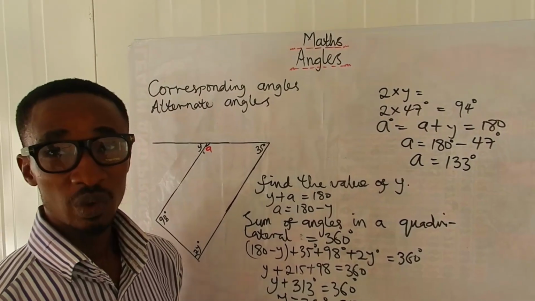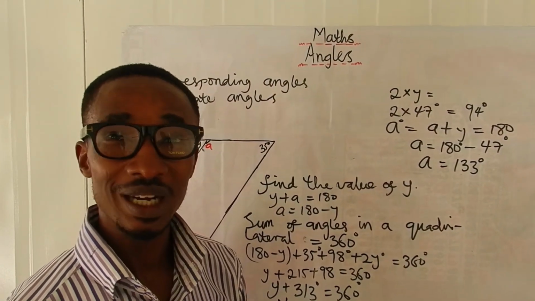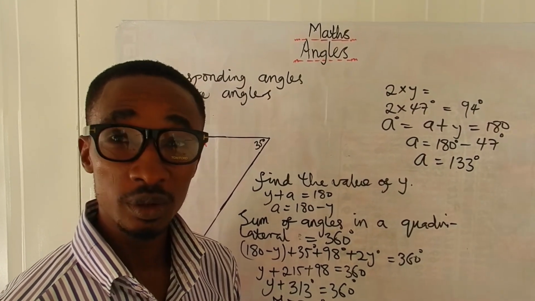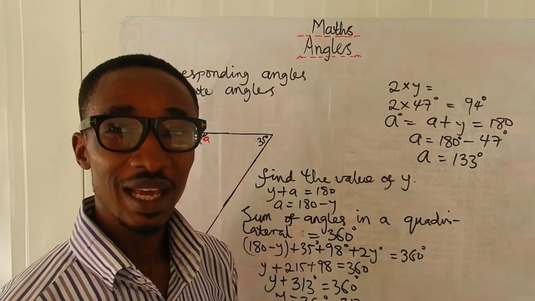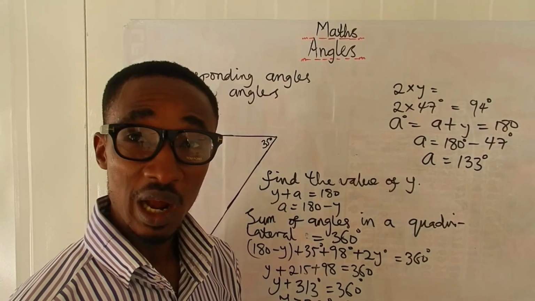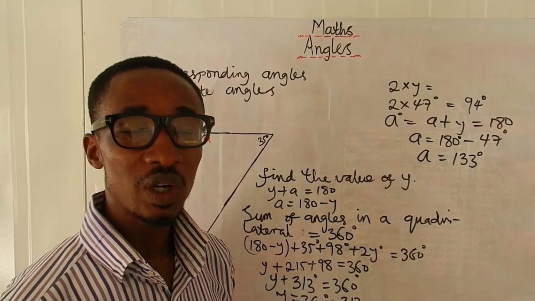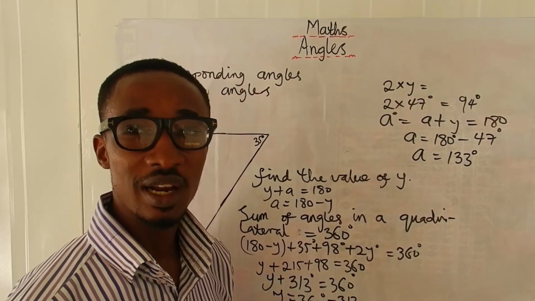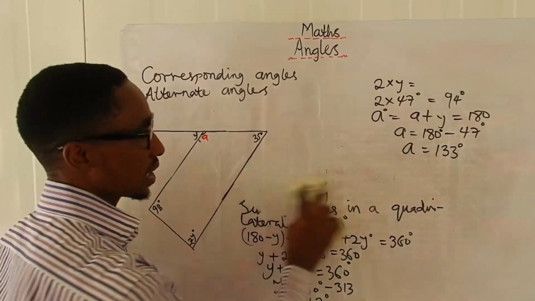So with this question that we're submitting, we've come to the end of this episode. But don't forget, I gave you an assignment or a mental drill, which I asked you to put your answer in the comment box: if one angle of an isosceles triangle is 75 degrees, what are the other two angles? So we're going to see that quickly.